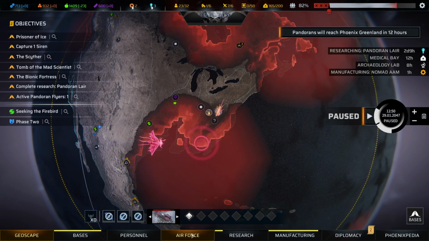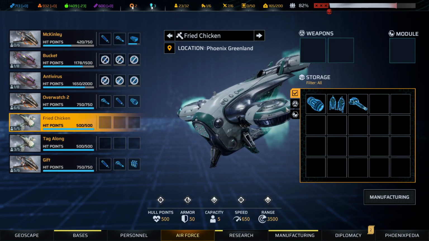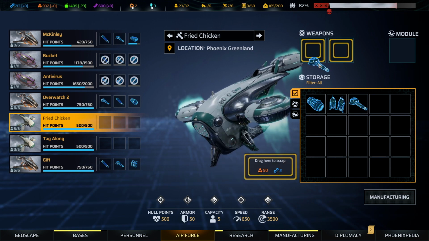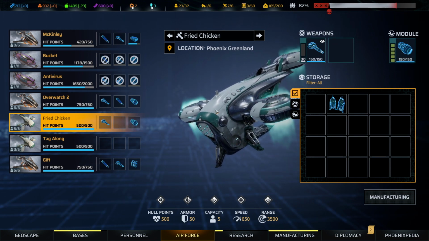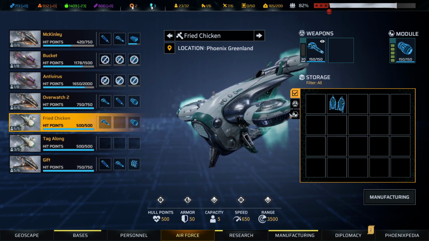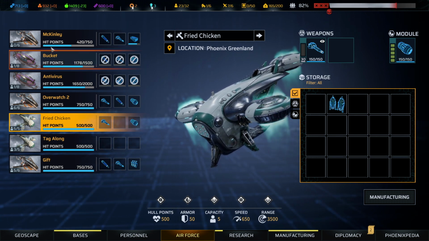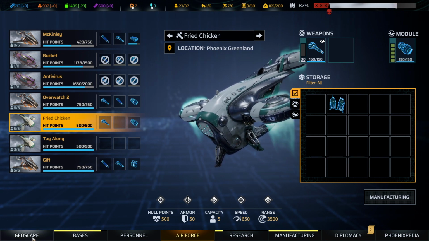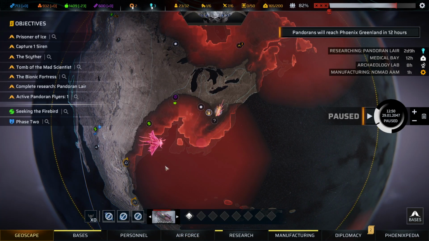Let's take a look at our Air Force right now. If we look at our fried chicken, we can get 1 gun and afterburners to avoid him. Do I take away from our base defense and just leave 1? Is 1 ship enough on the base defense? And by the time the fried chicken gets down here, will he have re-healed everything and be a big danger again to us? I don't know. Let's get back to the geoscape and think this one through.